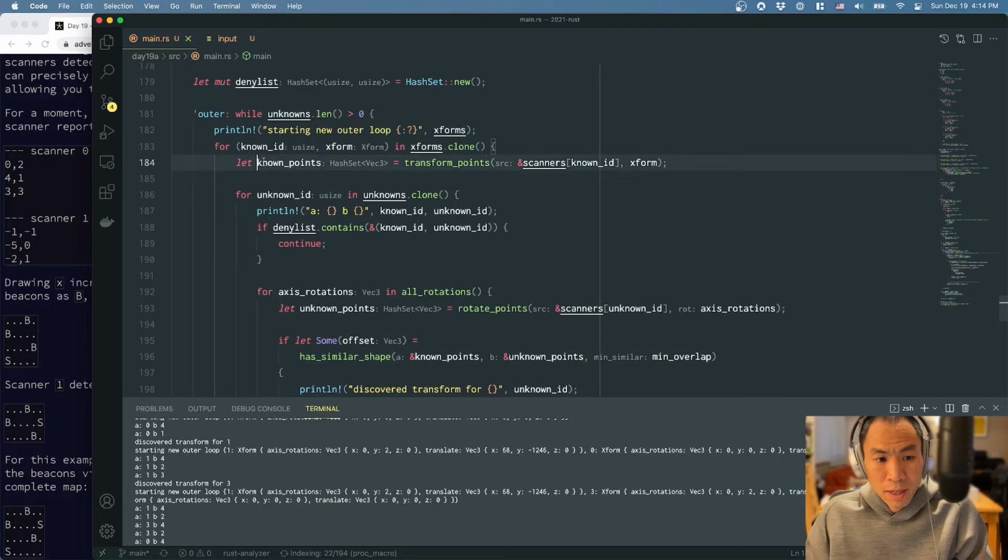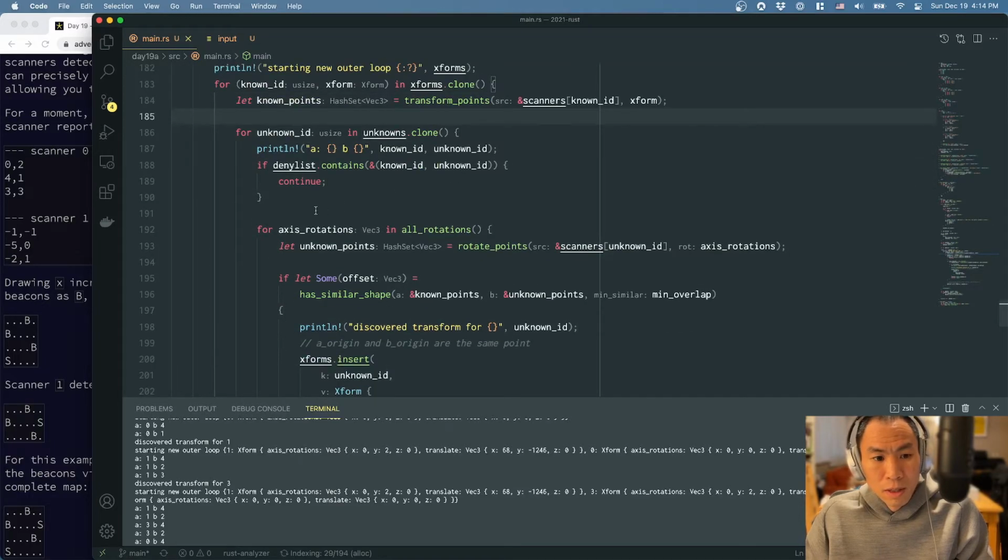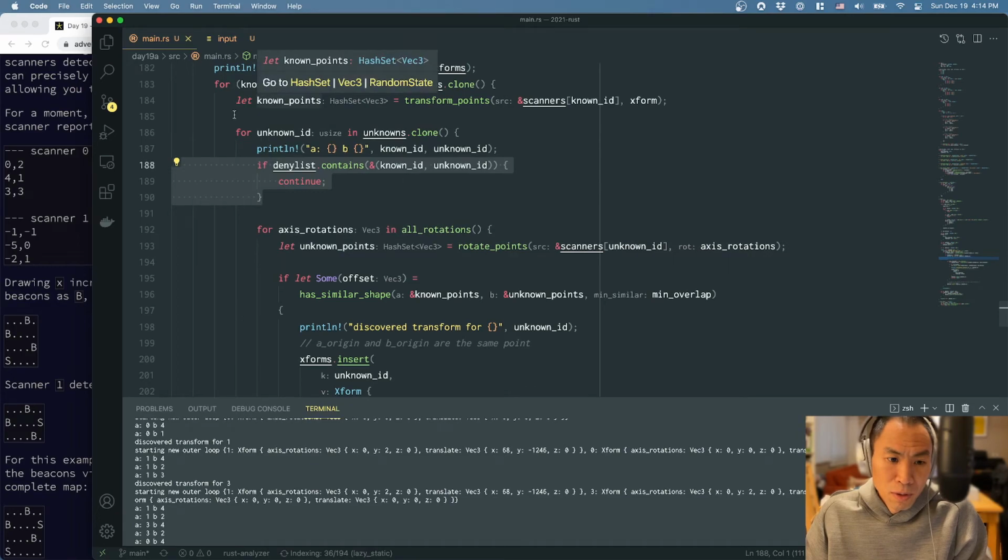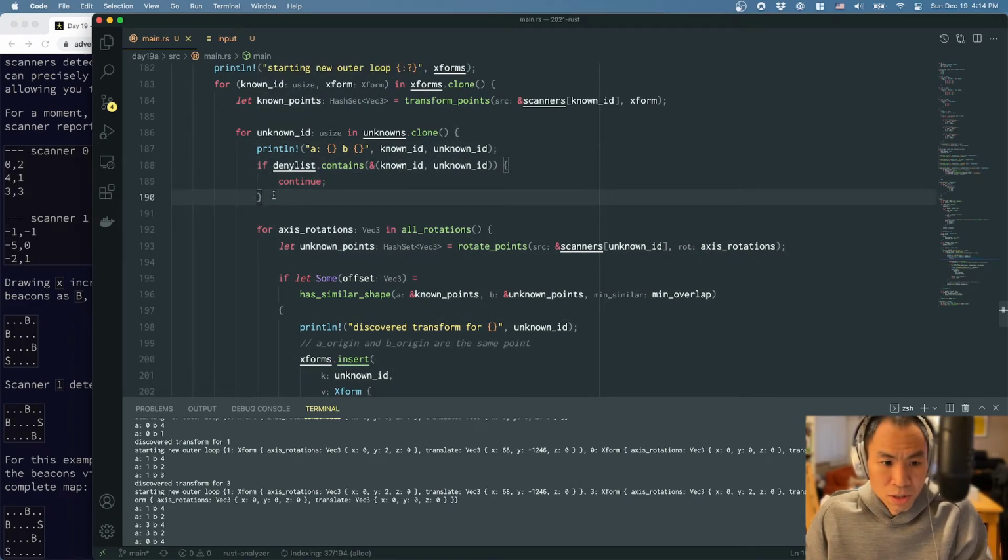We're pulling out its known points and transforming them into scanner 0 space. Then we are going through all the ones that we don't know yet. And if we've already tried to compare one that we know and the one that we don't know, going through it again is not going to help us. So we should just jump out of that.